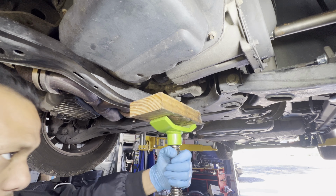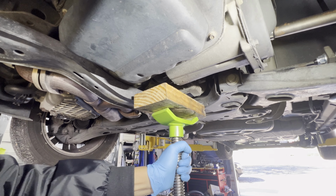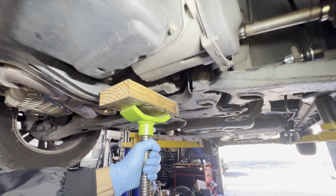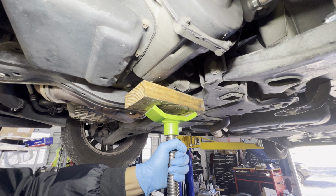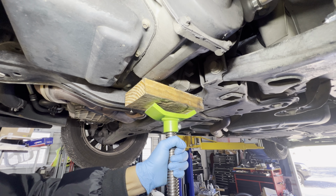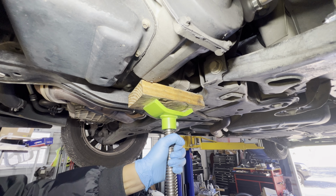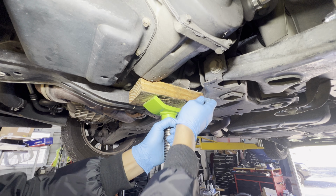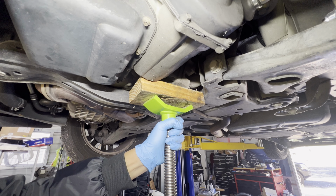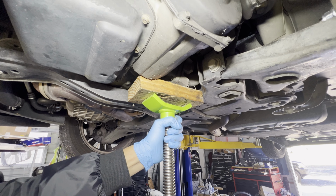Let's see, lift it up real quick. Oh, I think that's good. See if it'll fit. There you go. If I can lift that just a tad bit, that's good. So now I can start doing some work.